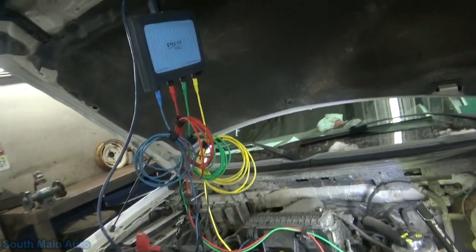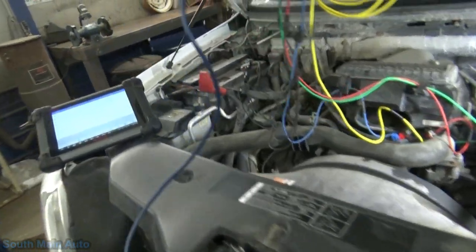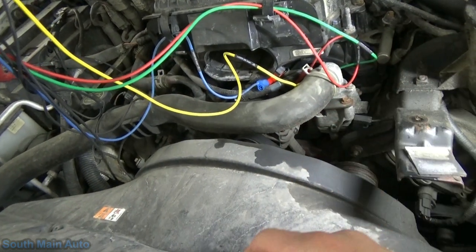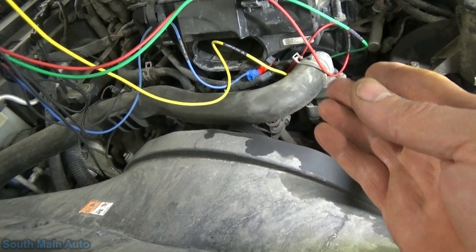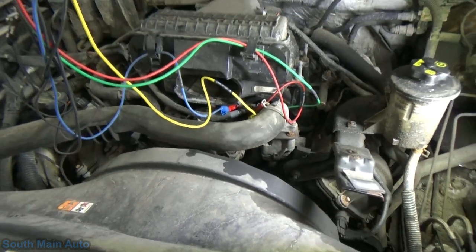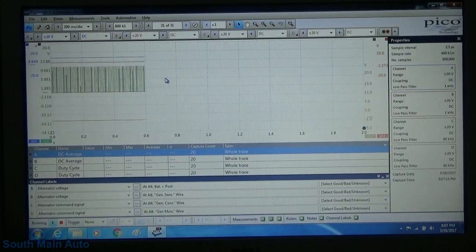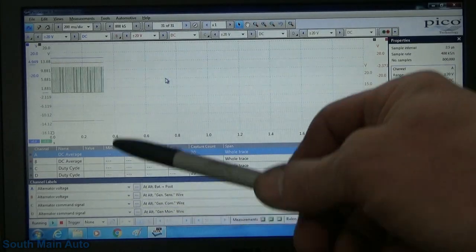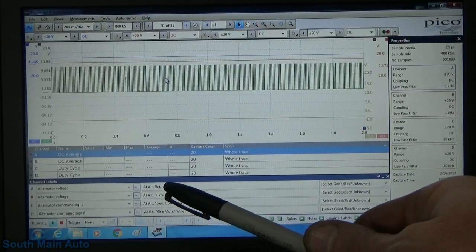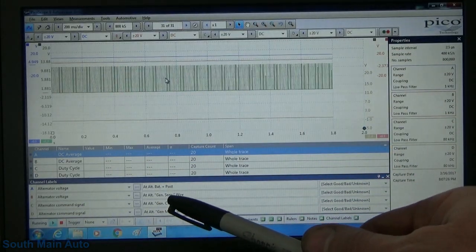Went ahead and fired up the Pico. I've got that hanging there with the big spaghetti mess of wires, trying not to get caught in the fan. I've just hooked over there on the battery negative. I've made the other 4 connections on the 4 connections available at the generator: the battery plus, gen sense, com, and mon line. And to make it easier, I have them labeled down here. So channel A, our blue trace, is our alternator voltage at the alternator battery positive post. Channel B, our red lead, is the alternator gen sense wire.